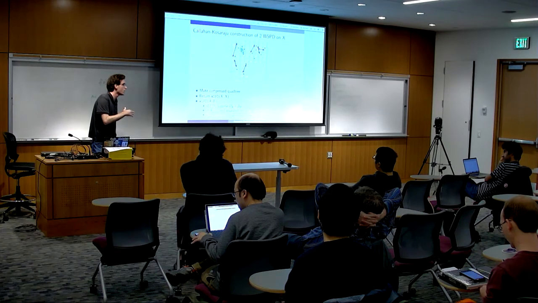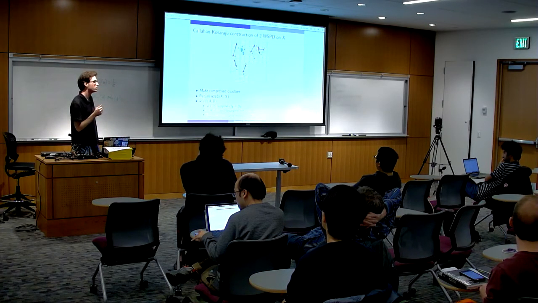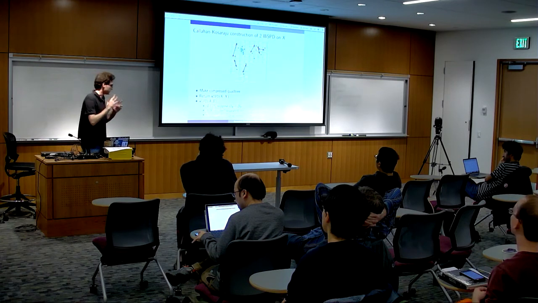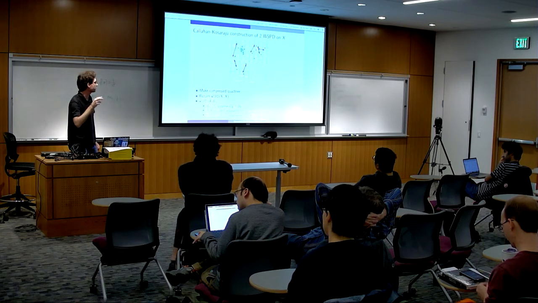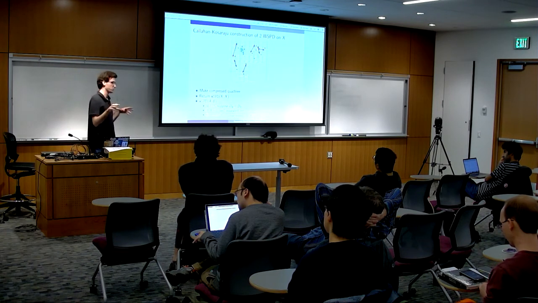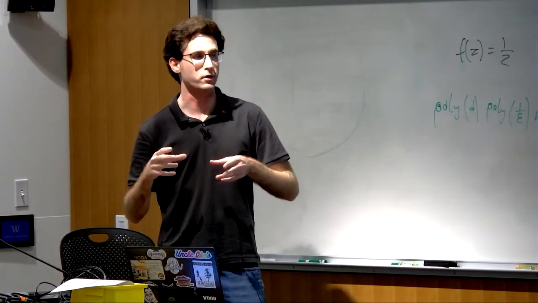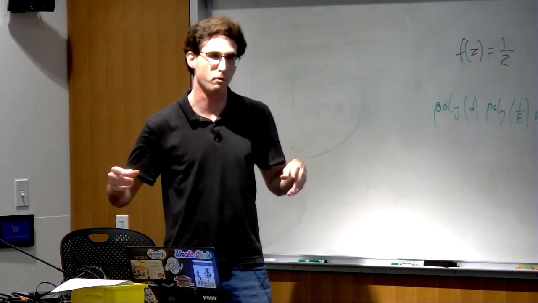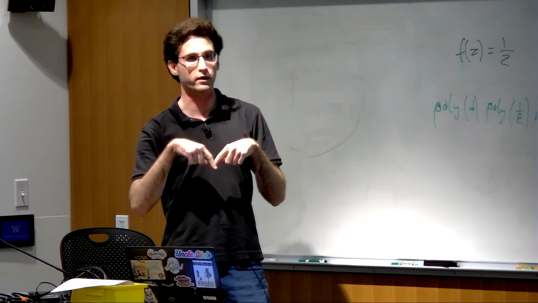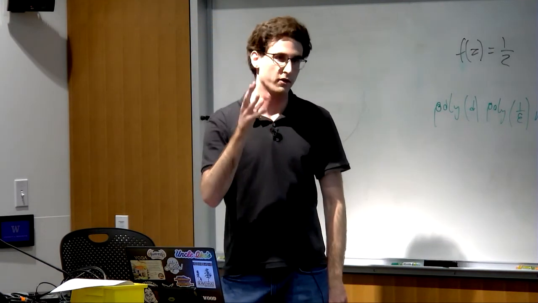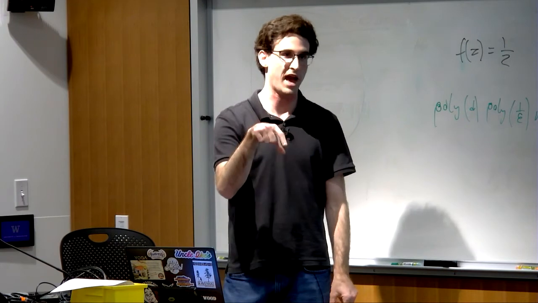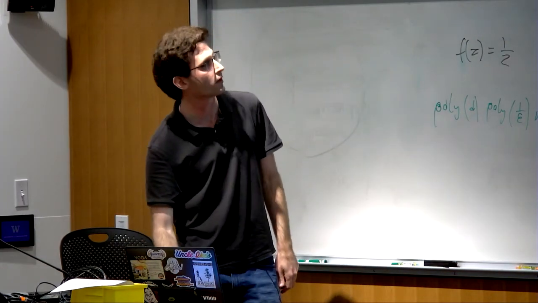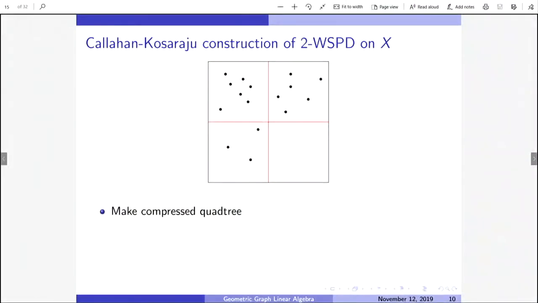I don't know what a quad tree is. Sorry, I don't know what property the quad tree has that makes this decomposition. Okay. A quad tree is, let's just look at two dimensions. You construct a quad tree by starting with your set of points, making a box that contains all of the points, and then repeatedly splitting each square into subsquares with half the side length. It's exactly this picture. In d dimensions, it would be 2 to the d. Yeah, exactly.